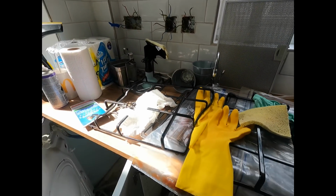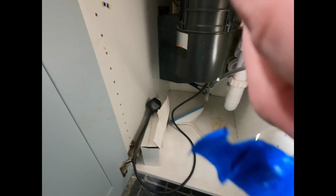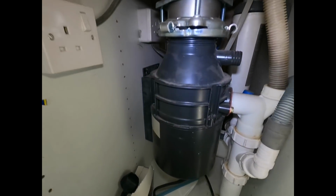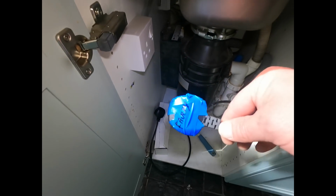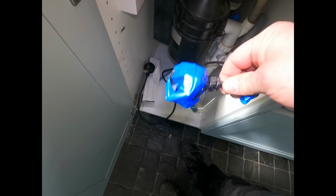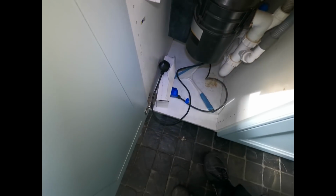The main fault I found is that this thing in the back looks like a water heater. Oh, incinerator. So it's an incinerator pump or something like that. I don't know, something like that. Some sort of water pump or something at the back. That had a fault, so I wrapped it up in tape. I don't know if the fault can be fixed, that's why I didn't cut the plug off, and it's not my responsibility to cut the plug off. I've just literally wrapped a load of tape around it so the customer knows. Plug that in, you won't have any electric.